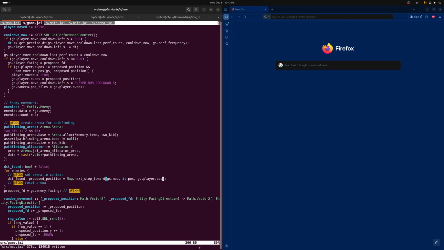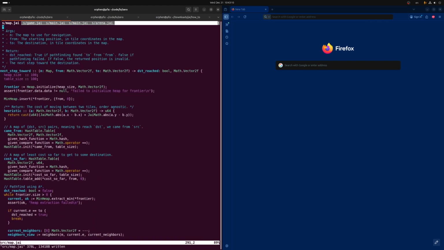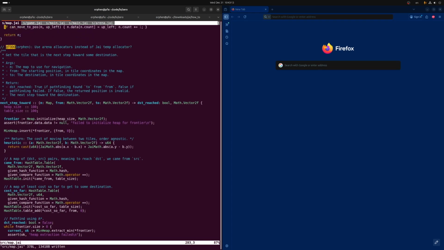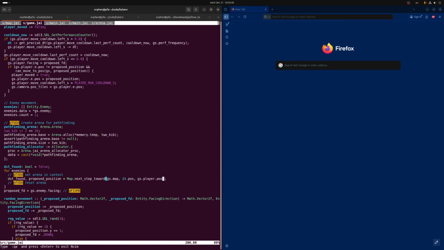So I could do it just to demonstrate it, but really, we don't want to call any of these things. And again, it's implicit knowledge, because I can add some documentation here saying that we expect to get a temporary allocator set as the primary allocator in the context. But really, I think what we should do is take a JI allocator, or just an arena, maybe. I don't know. I feel like we should take it explicitly here as a parameter, and then we set the context inside of here. I'll have to think more about that design. Let's just stand it up and get it working first.